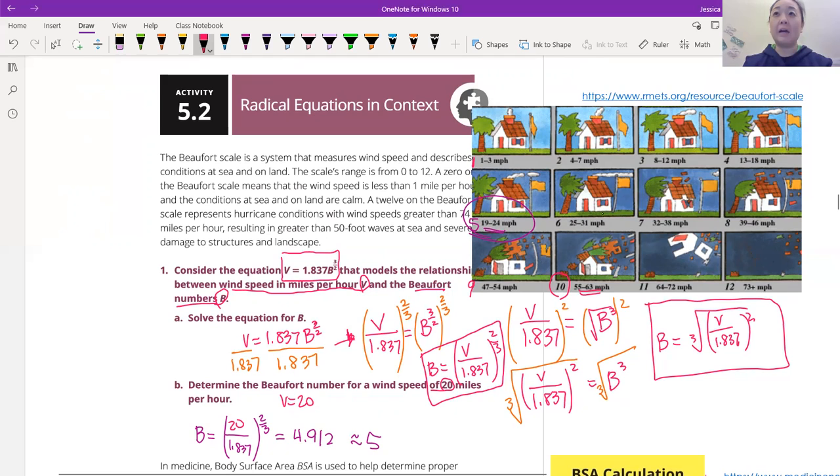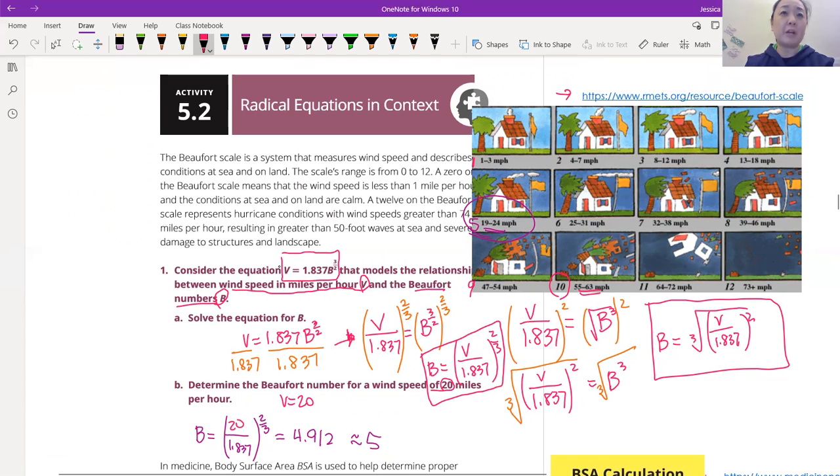And this link right here gives you more information about it if you're curious. I just thought I'd let you know. If you can see right here, a level 12 is like devastation. This is hurricane level, sad days for you. Hopefully you'll never have to see something at level 12. Maybe level 6 would be fun, but definitely not 12.